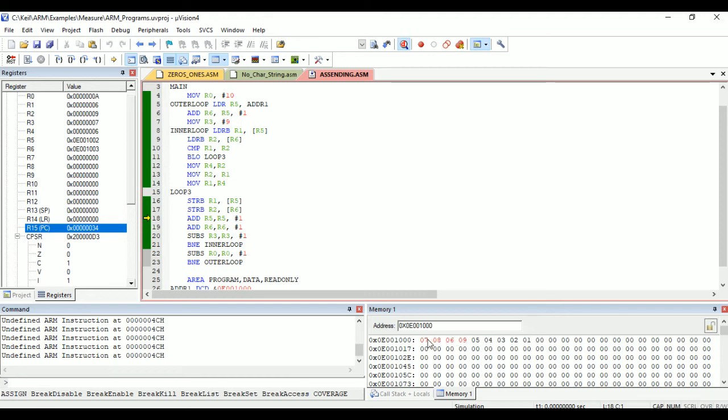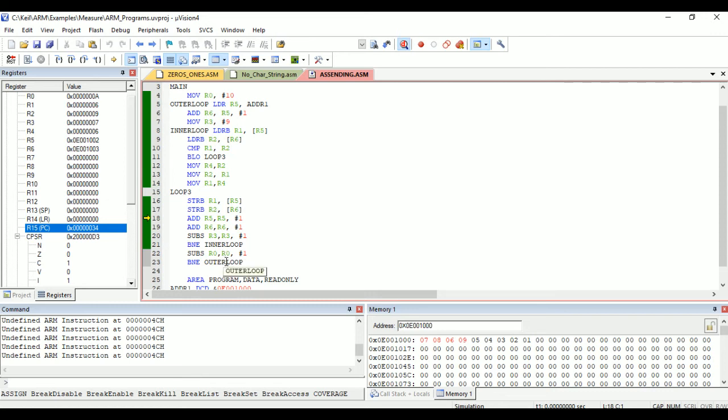In this way, the first inner loop moves from 0 to 9, and the outer loop counter will subtract one time. So 10 minus 1 equals 9.